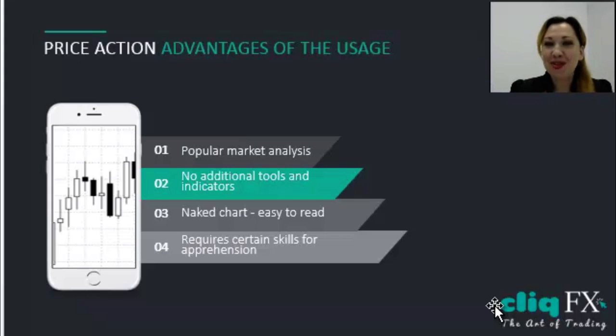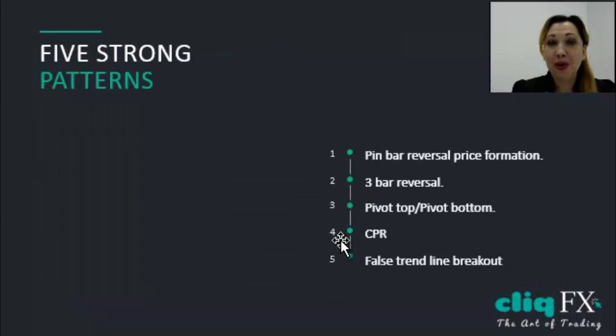And to know how to master it, we are going to present to you 5 strong patterns based on the price action. We are going to talk about pin bar reversal price formation, 3-bar reversal, pivot top or pivot bottom, CPR, false trend line breakout. We are going to talk about reversals.